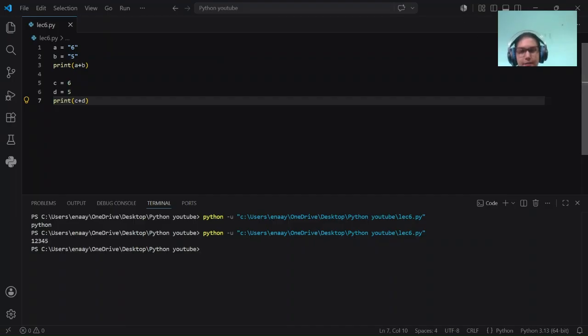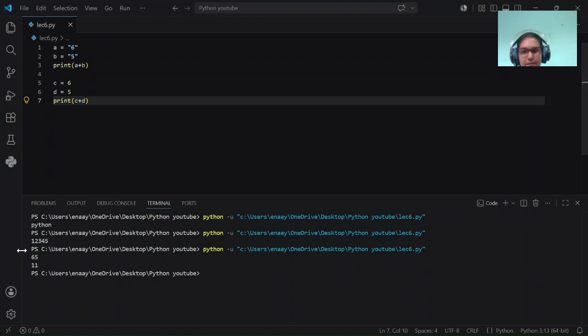Shall we run it? As you can see, when we took these quotation marks and printed a plus b, we are getting 65. This is not the sum of 6 plus 5 but 65. Both of these numbers have basically been joined together, and in the next operation, when we use the numbers without quotation marks and then we add them, it's the correct answer, right?